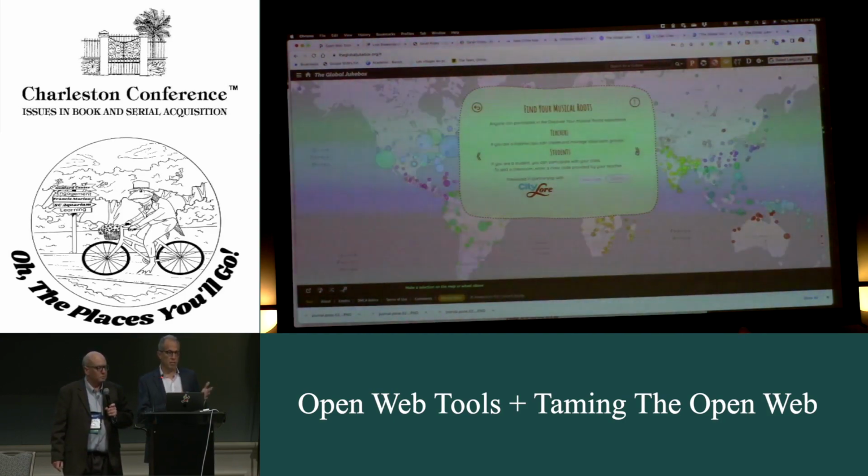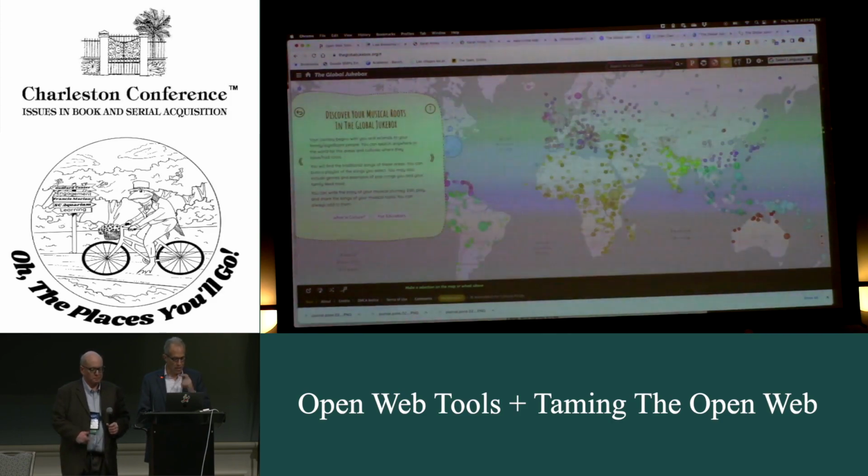So as we compile and aggregate these open web tools, we do always look at source. We look and make sure this is solid. So it's a nonprofit, and they're funded by, who was it? NEH, the usual, right? Mellon, and so it's really reliable stuff. So this is fun, so you can discover your roots, you can fill out a little form, but I think it's just as interesting to browse it by country.